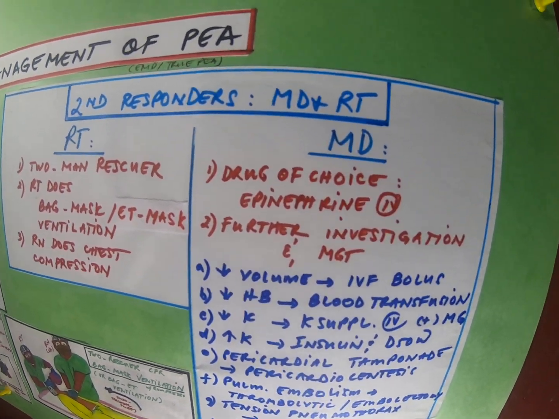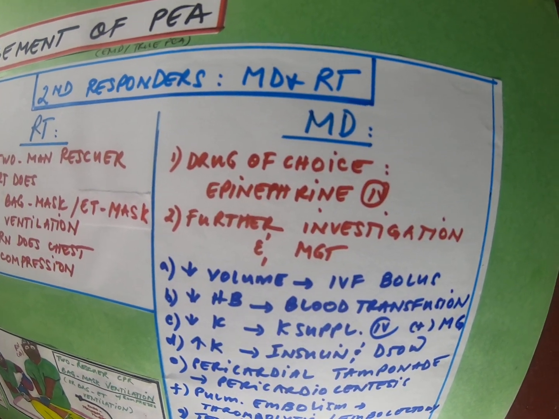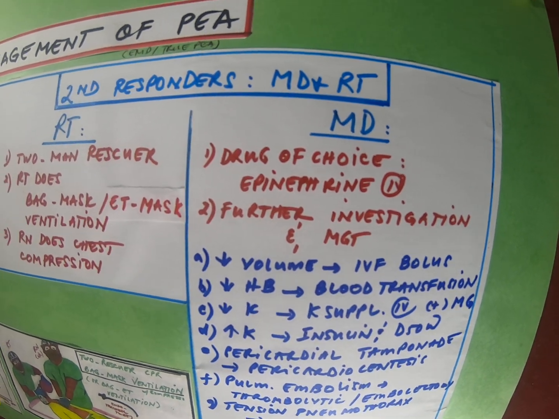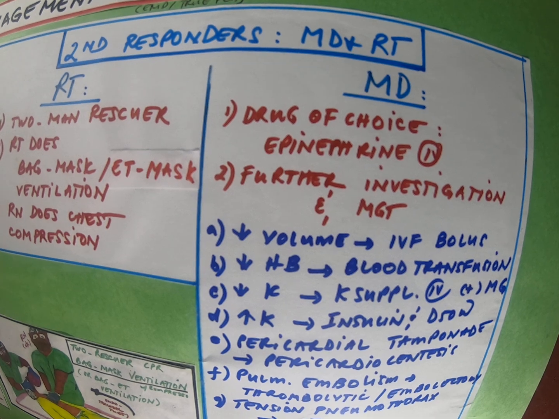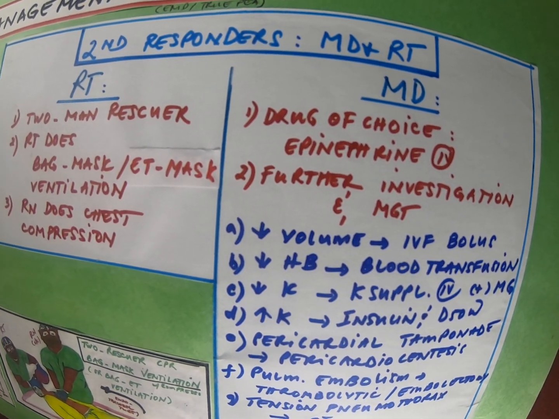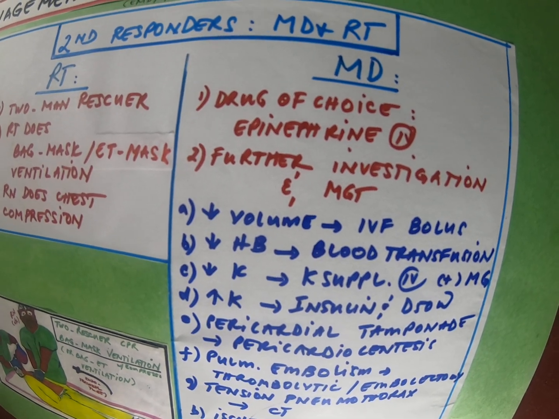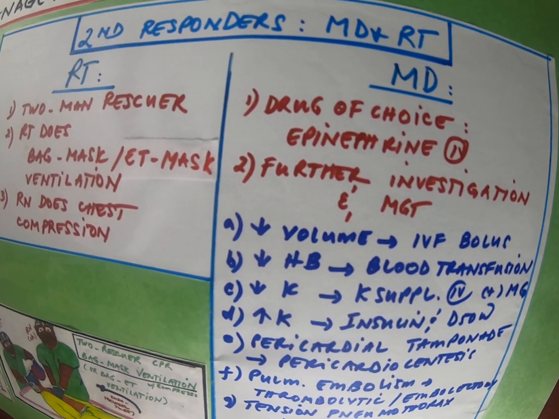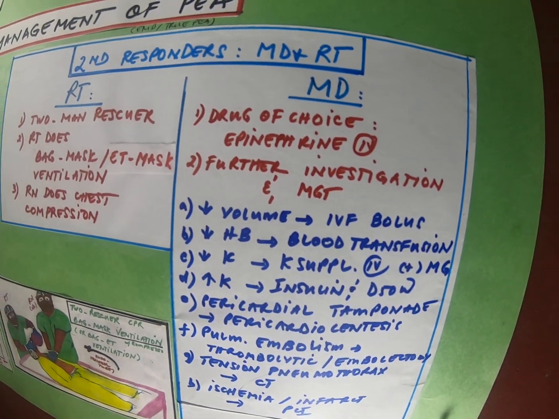With low circulating volume, usually they will manage this with intravenous fluid bolusing, like normal saline. With low hemoglobin, there will be a blood transfusion and further investigation of the possible source of bleeding. High potassium, usually in a renal patient, will be dealt with by insulin and D50 IV. Low potassium, like from over-diuresis, is treated with IV potassium supplement and a simultaneous IV magnesium.